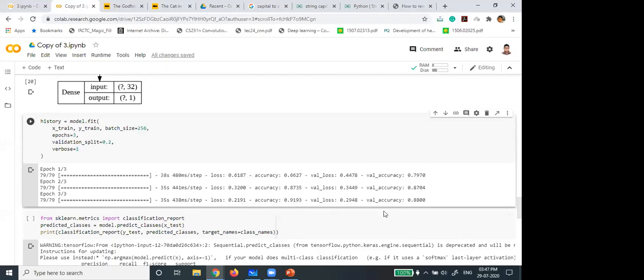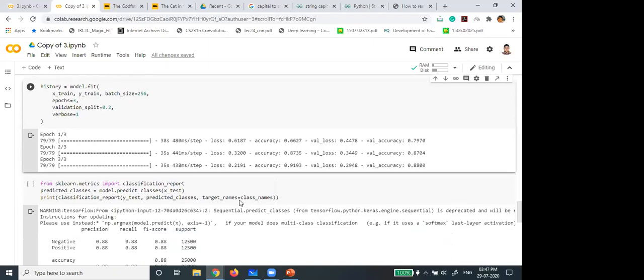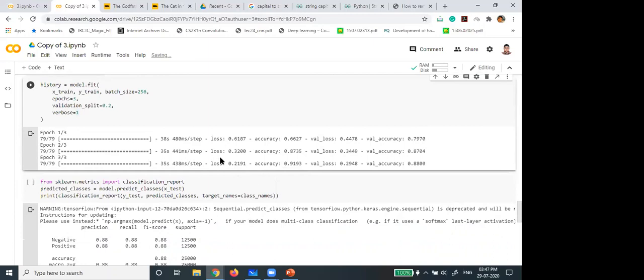So finally our validation accuracy is 0.88 or 88%, but you can see the validation loss is 0.29. As per our first class, I told you that our objective is to minimize the training loss. Here the training loss is 0.21, so this is not good at all. So we have to train more. Due to the shortage of time, I am just keeping the epochs small.